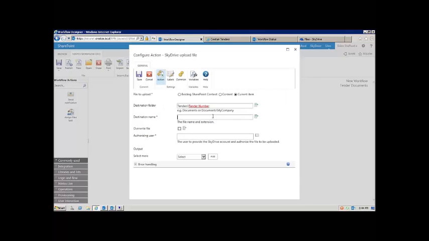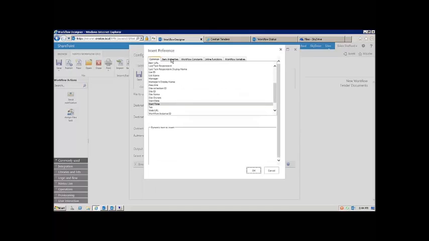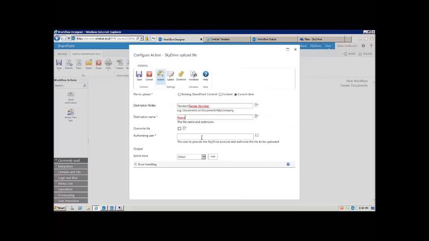The destination name will be the file name and extension, so we'll use the item properties name. For authorizing user, this will be the account which will authorize you to use the SkyDrive account, or whichever account it could be. So outlook.com.